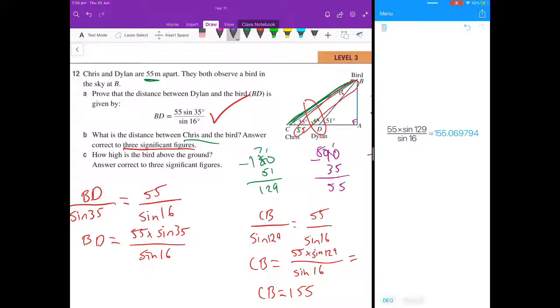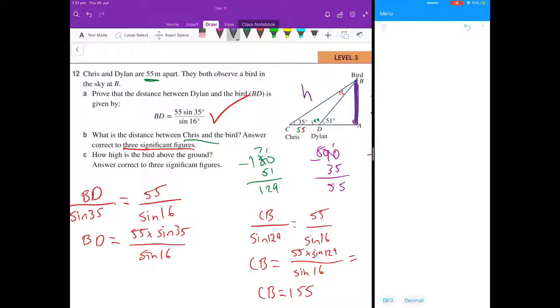There's a right angle triangle, and we know how to use right angle triangles. That is actually the opposite of angle 35. We know what the hypotenuse is, we just worked it out. So why not just use our normal sine from our original ratios from our right angle triangles? Which would be our sine 35 is our opposite over our hypotenuse being 155 to 3 significant figures.